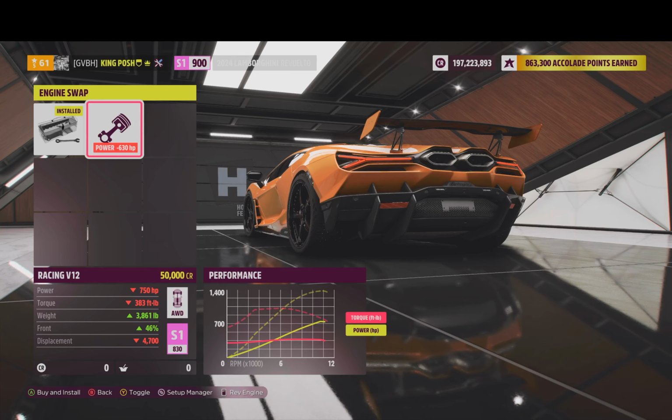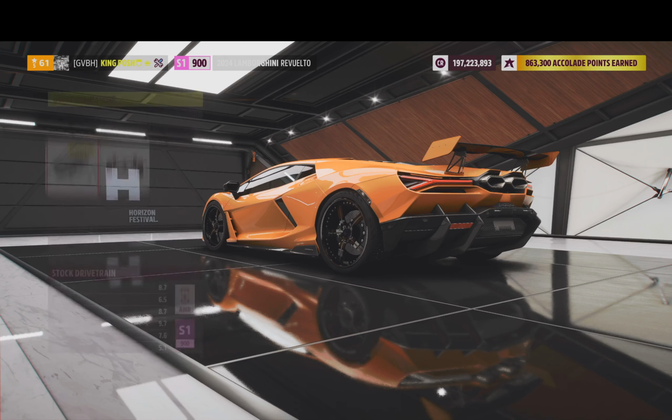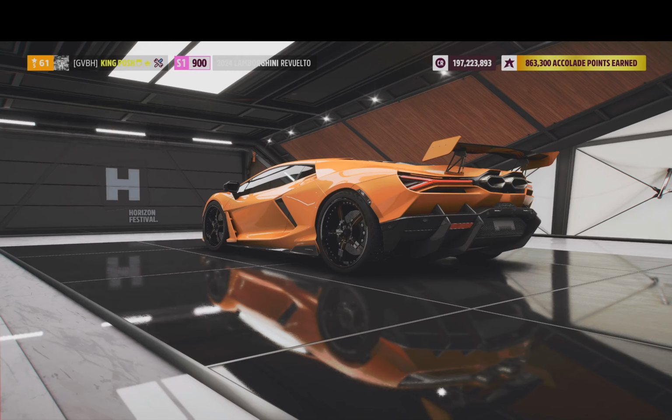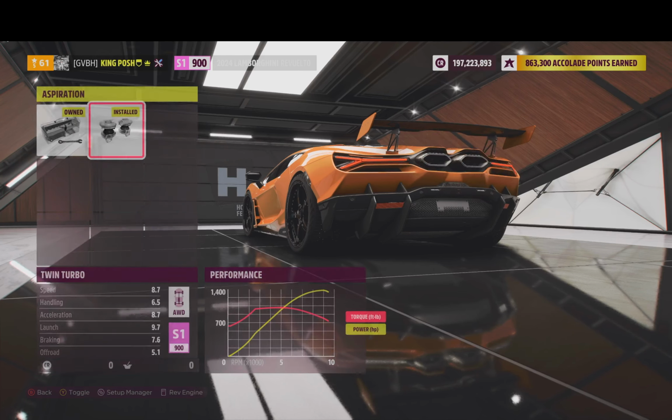You do have a racing V12 engine that's going to give you 1,191 horsepower. Look, the stock engine's better. So just stick with the stock engine. It's going to give you all that extra horsepower. Stock drivetrain, I will drive with a twin turbo. Oh yeah, it's beautiful.